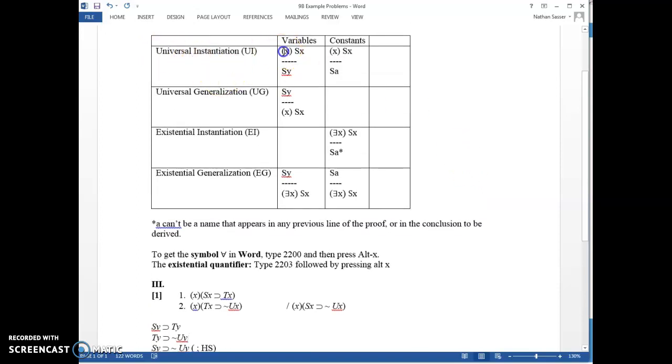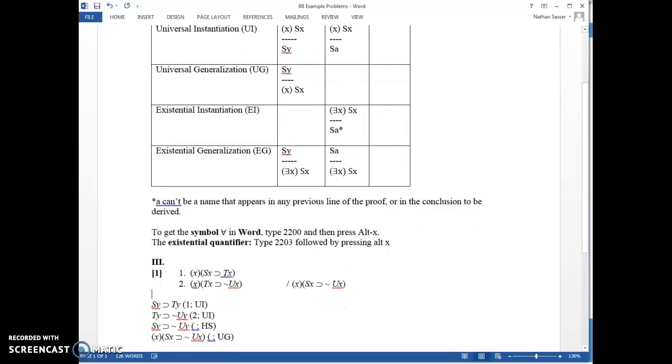This takes me from claims like for all x, x is S, to statement forms like Sy. That's exactly what I need. So all I need to do here is two employments of universal instantiation, on premise 1 and then on premise 2. Now I'm good to go.